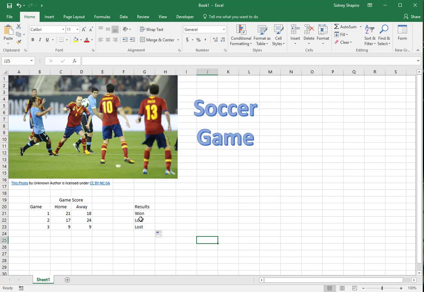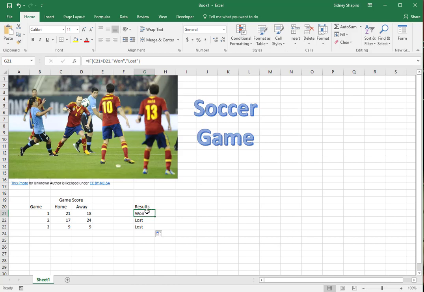But the problem is that we want to also have another category called tie, because you'll note that game 3 isn't actually a loss, it's 9 against 9. It should say tie here. Okay, so we could do that by having multiple layers of our if statement. Now you remember from module 8 video 8.1, we talked about nested if statements. So for example, if we're checking grades, above a certain number, give it an A, or give it a B, or give it a C, or give it a D. So we're going to design those tests to see what happens.